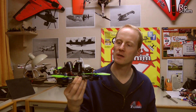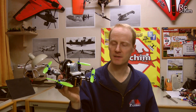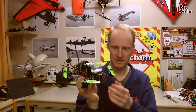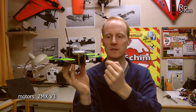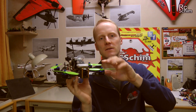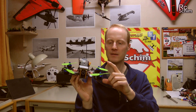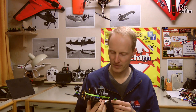This copter is meant to be a real power machine. So I just got the frame and ordered very powerful motors and ESCs from Silver Drone. They are the ZMX version 3 motors — Trapi also recommended them recently, or their successors actually. Those motors are insane; they are rated up to 1.4kg of thrust under optimal conditions, so really a lot of power if you combine four of these motors.